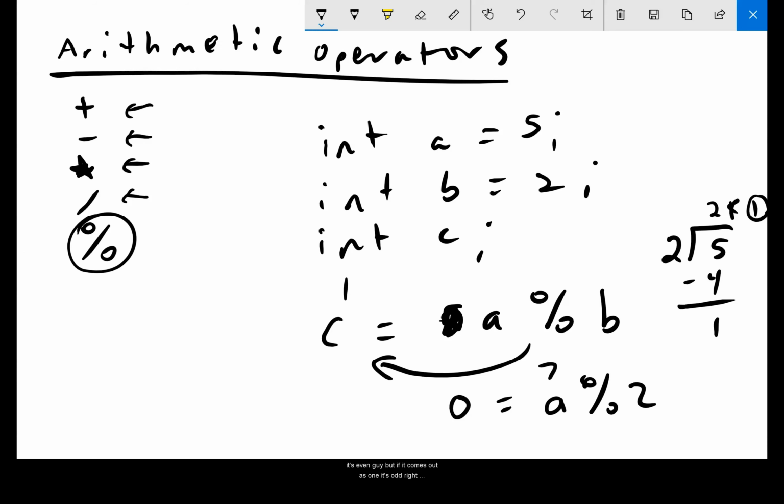Because any number, 7 modulus 2, how many times does 2 go into 7? Goes in 3 times, so you've got 3 times 2 is 6. You get 1, remainder 1, okay? But let's say a is 8, so you got 2 that goes into 8, and it goes in 4 times. 4 times 2 is 8. Subtract those out, you get 0. Remainder 0. That's getting really sloppy here, so I apologize. But again, 2 goes into 8, and it gives you a remainder 0. All right, so the modulus is going to give you remainders. Cool.